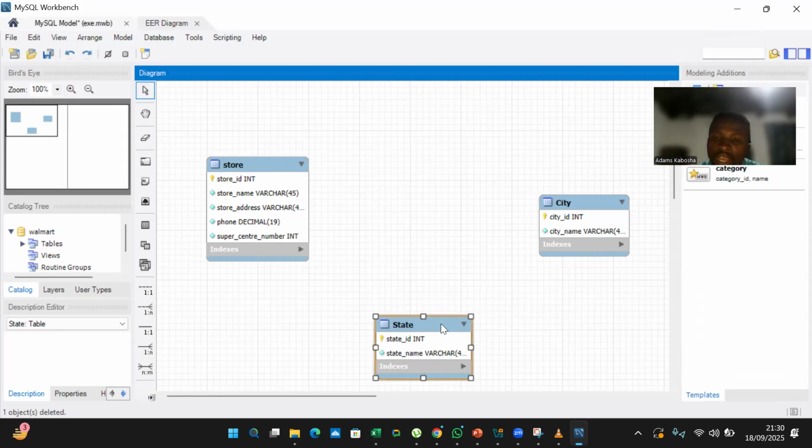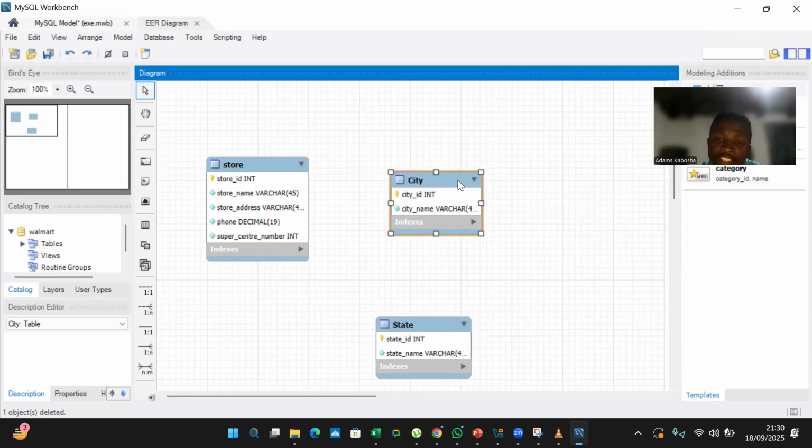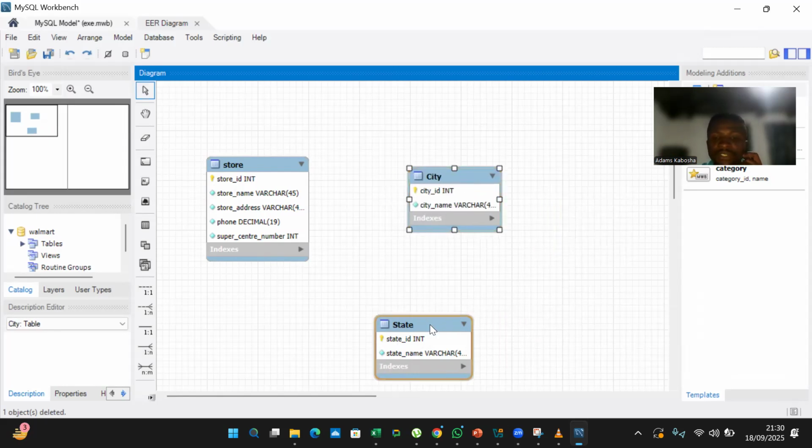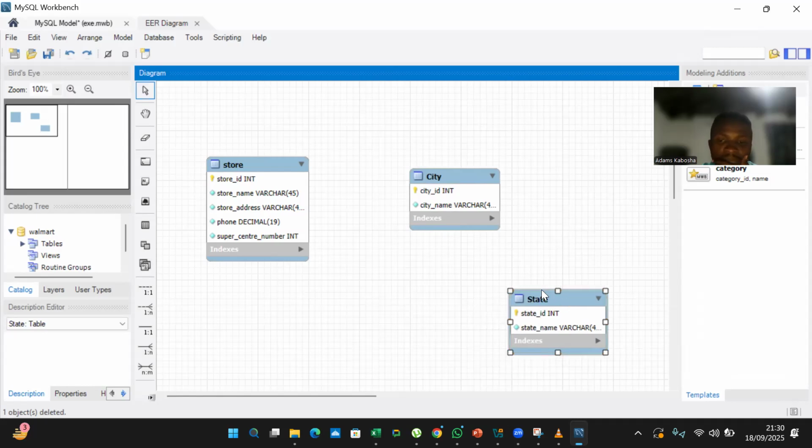So now what I'll do is define the relationships between these. I'll use many to many. The reason I'm using many to many is because a city can have many stores. You may find that it's one city, but there can be one, two, three, four stores. Or many cities also can contain these same stores. So I'll use many to many. I'll start with the city.